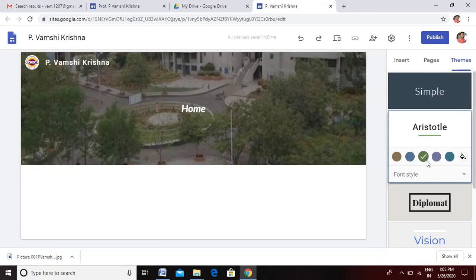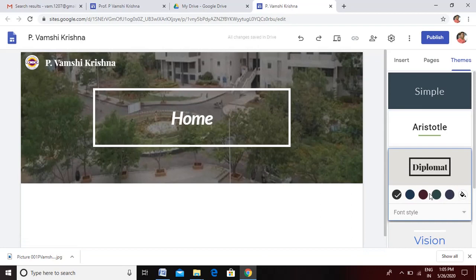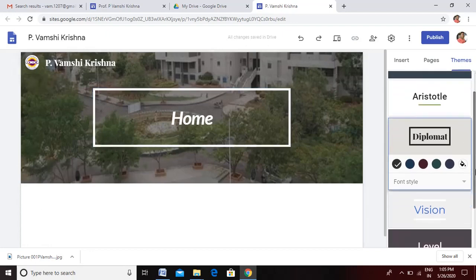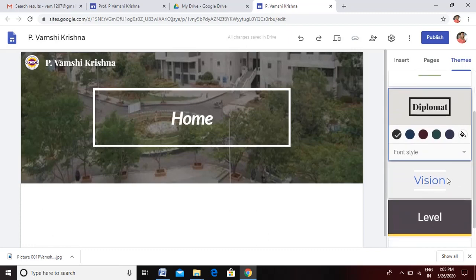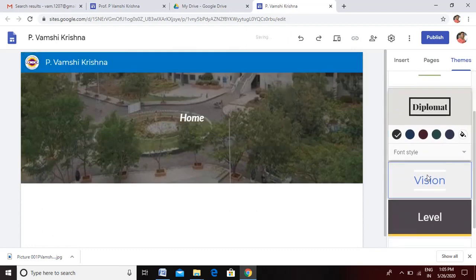Okay, the next version in the themes is diplomat. Click on diplomat, and you are seeing some changes. The page title home font size is somewhat increased, as well as the site name, which is also increased with bold font. So this is the diplomat theme. Coming to the downside, there are some more themes like vision.